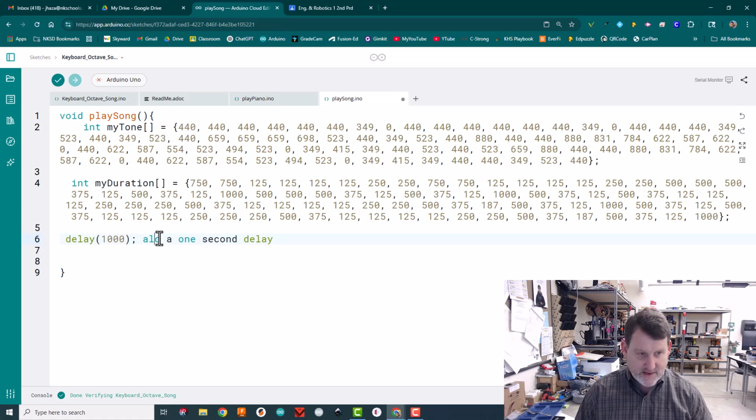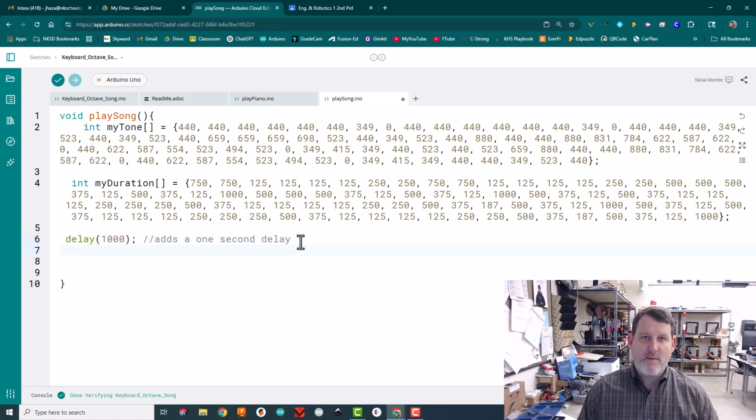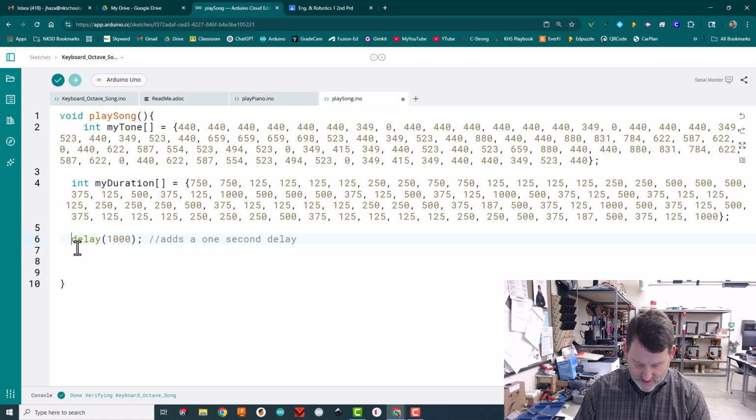Whoops, except I can't type. And we'll put this as a comment. Forgot the comment signs. This way, the moment we hit the song mode, we don't just start playing the song. It gives us a 1 second delay. That might be nice. You can change the value of that, of course, if you like.